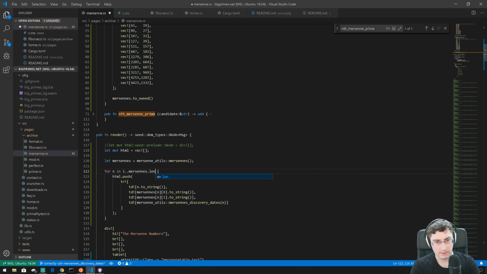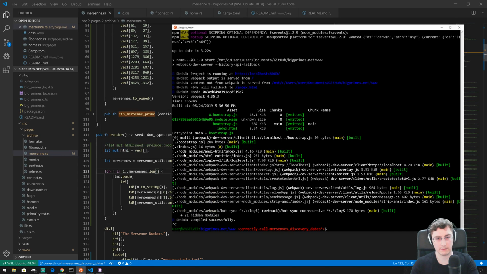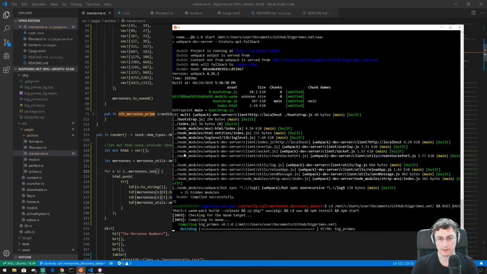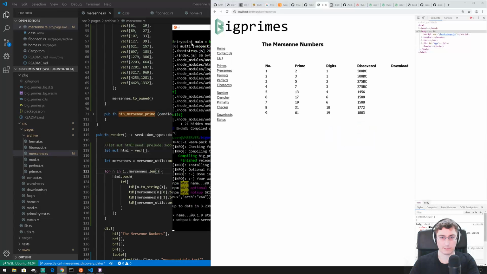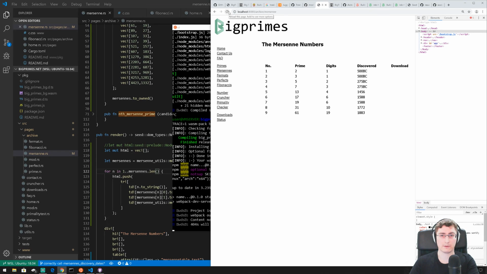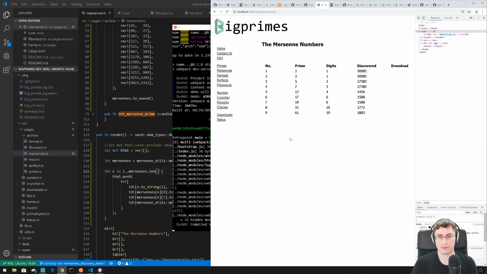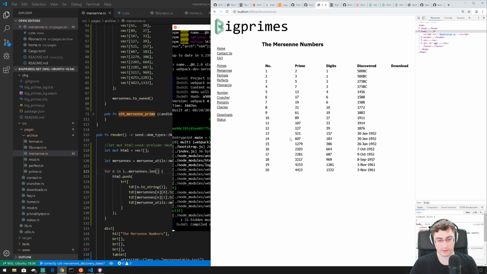I think, if memory serves, it's a call to a length function that all vectors have. Let's compile that. We'll know pretty quick. Okay, it's compiled, so I think we're probably good. I'd expect this to show the rest of the rows. And let's also see if it automatically refreshes. It does. Okay, that's all the way up to 20. That is a significant improvement.